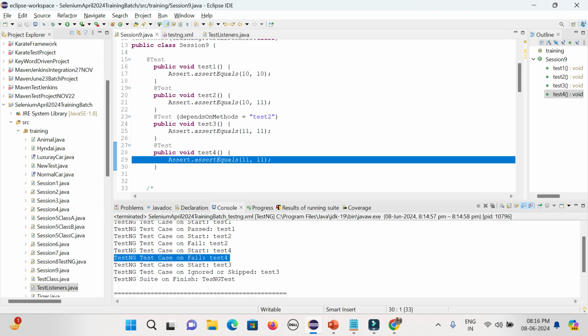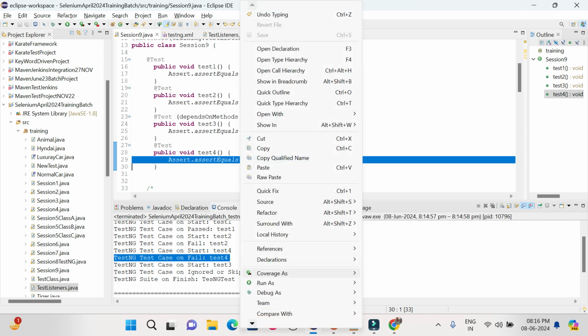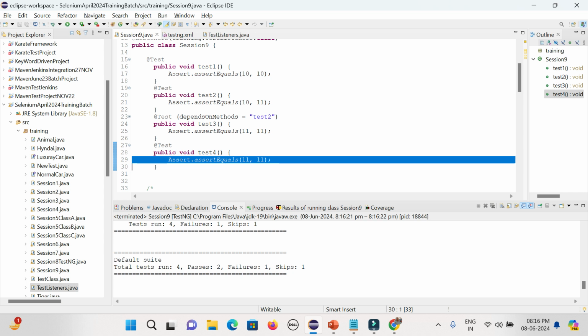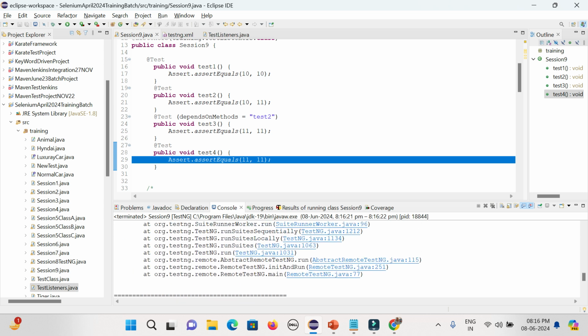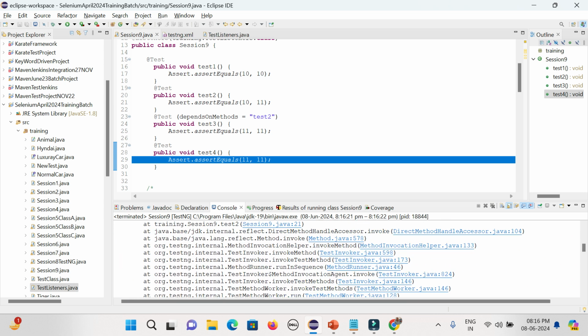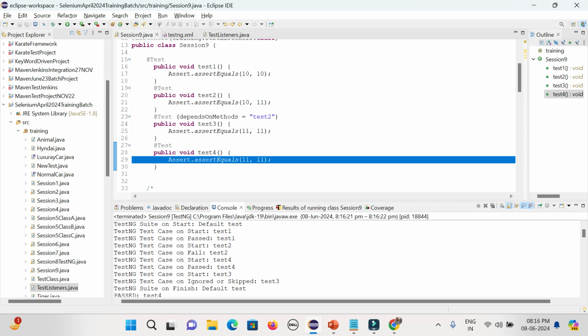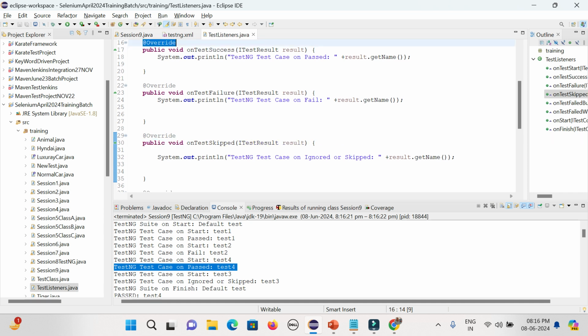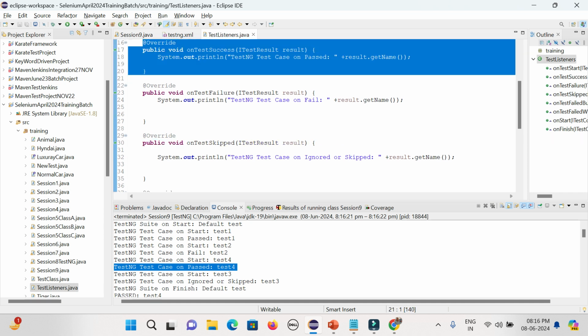Now I am passing the test case. So assertion is passed. So now my total two test cases will be passed, one will be failed, one will be skipped, and I will see the update accordingly. So test case 4 passed now, right? Assert equal. Now you could see here. Go to console and you could see here. TestNG test 4 method on passed, because it is calling this listener now instead of failure. Now this is calling the success.